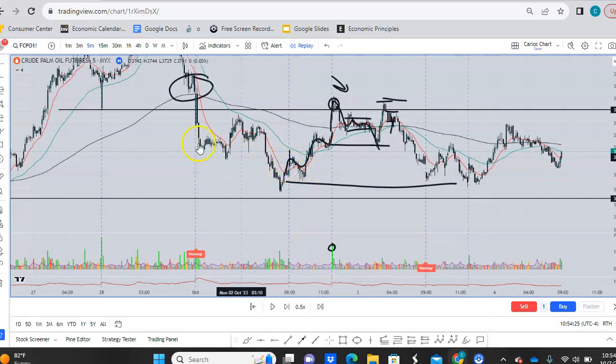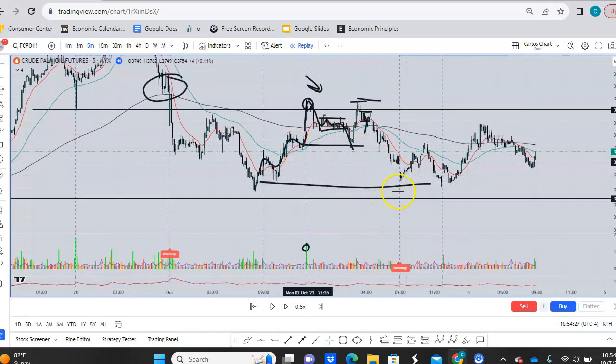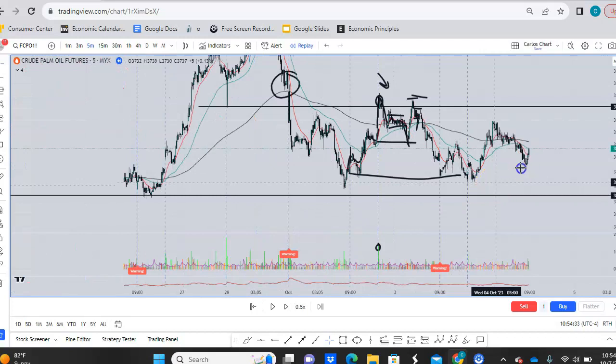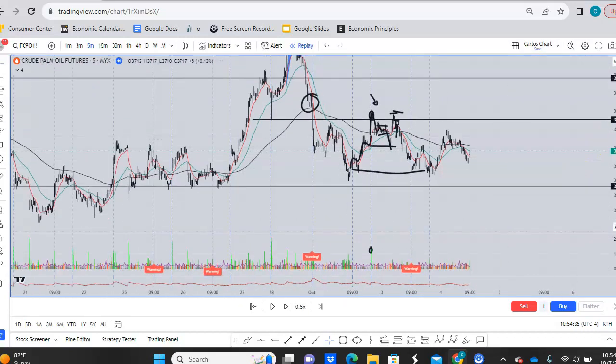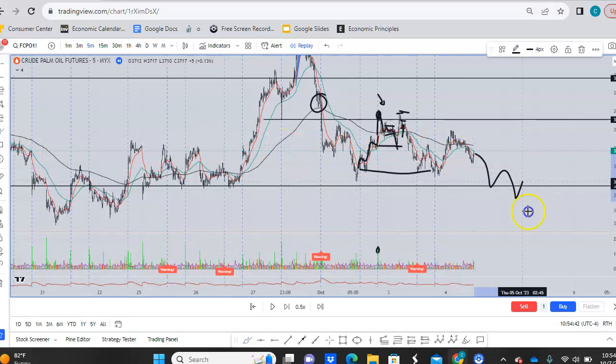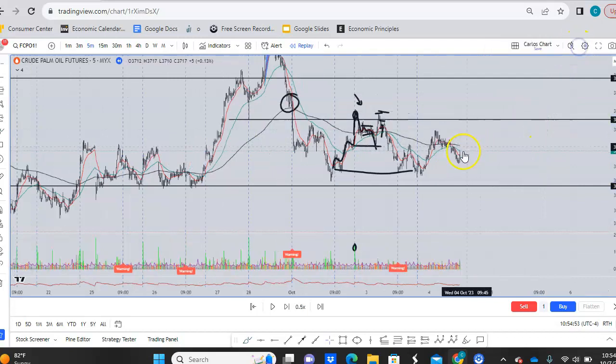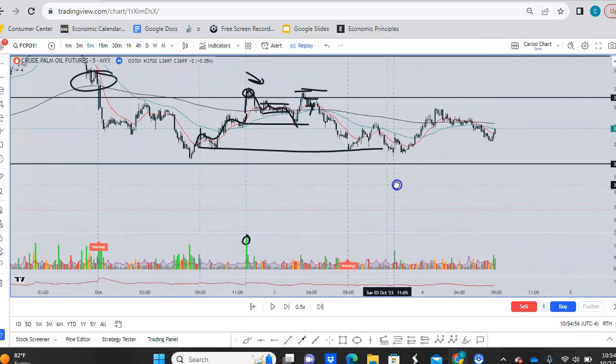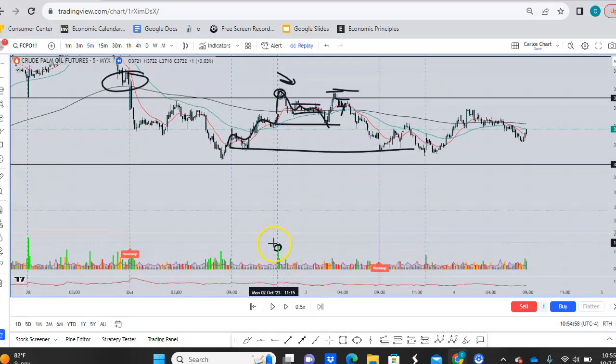For trading inside the ranges, you want to take it to the nearest SNRs, and that way you're not caught selling at the much bigger SNR down here, where it could potentially just run away back to the top of the range. You want to be really careful. But yeah, this would have been a really good trade. Just like I said, you've got to put more emphasis on the story, on who is buying.